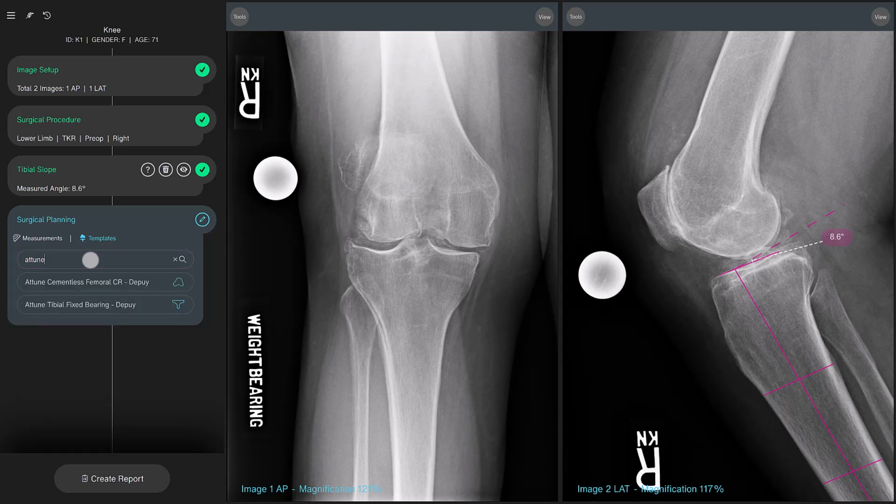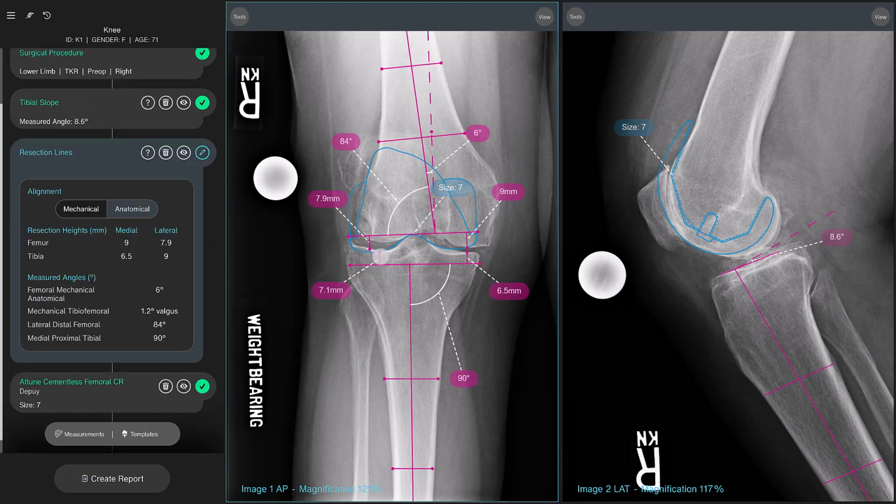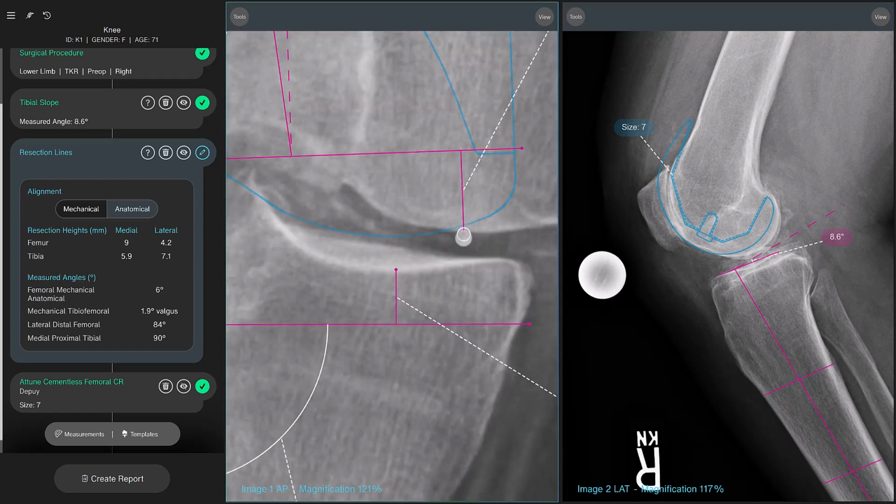Choose your desired template from the list by selecting it to have it automatically placed on the image. The resection line measurement tool is also placed on the image automatically once we add an implant. At this point, you can perform minor corrections and adjustments to both the implant or the measurement tool. You can start by moving some of the points on the measurement tool in purple that need minor correction. Then, you can adjust the implant position, which appears in blue. To be even more precise, you can use the mouse wheel to zoom in and out when working on a PC.